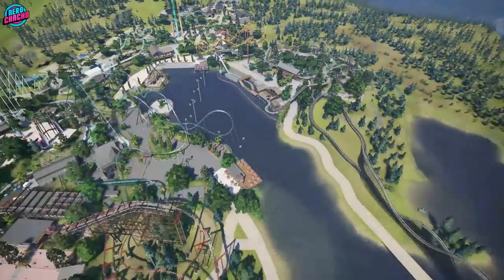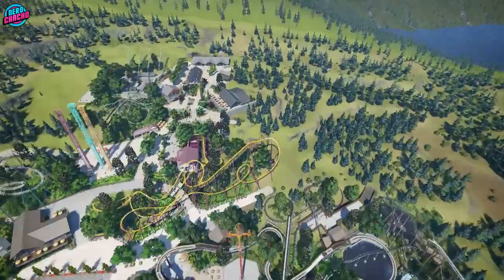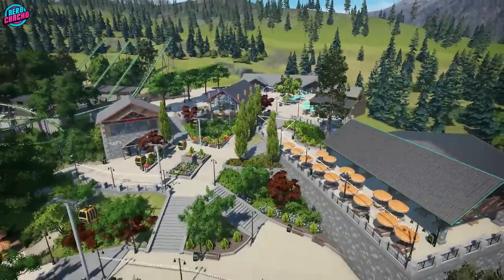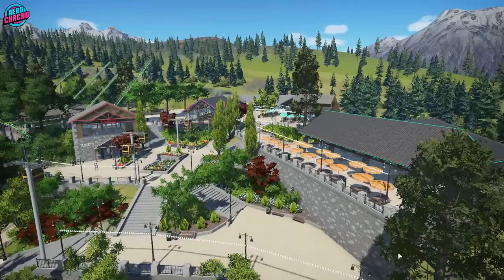Because this would have been a beautiful area to be in before it was an entire theme park. So this sky ride would have been put in, and the coasters and stuff would have been put into the back here. So this needed to feel like it was an area that's been around for a while, but has been modernized since. And look at how this now turns out.